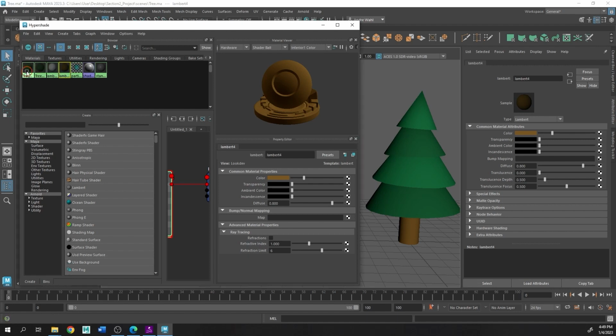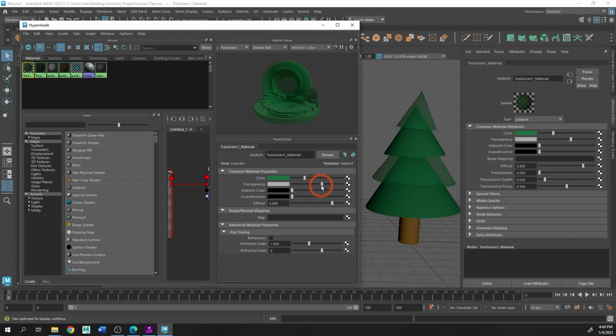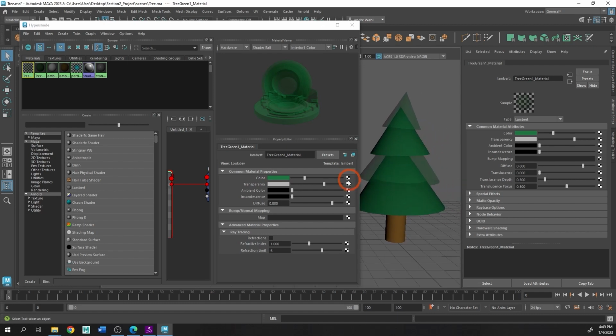So let's come to our first material here, our tree 1 green, and let's talk about the other things we can control besides color. In addition to color, we have the ability to control transparency, which is whether or not the object is see-through. And you'll see we can make that transparent set up there. So that's good for things like glass, or if you have a water surface, you want to be able to see through it. It can also be really cool for effects like laser beams, if you want to make something solid but see-through.